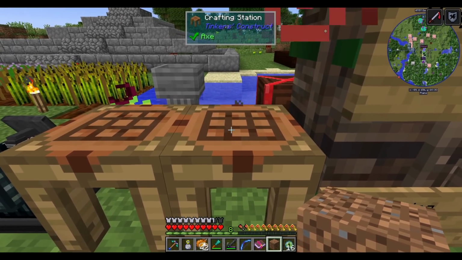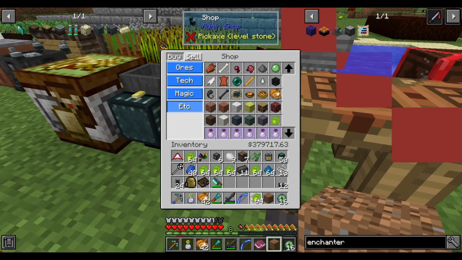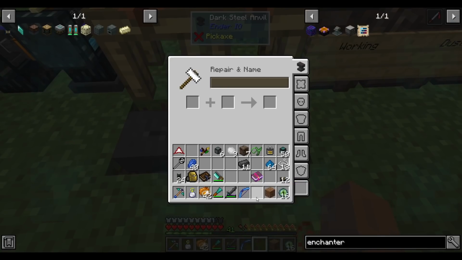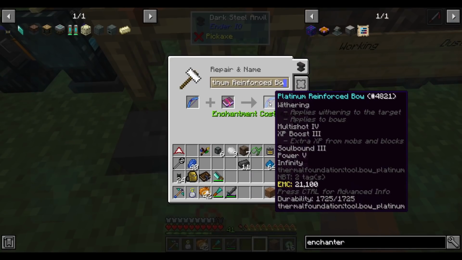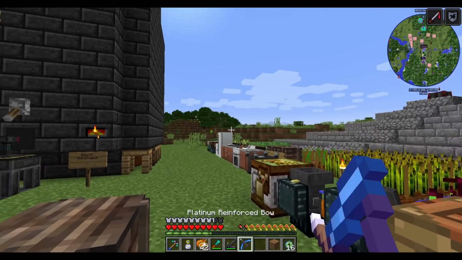Yeah, this goes over it. It goes all the way to 41. Alright, that's gonna need a bunch of levels. Nom experience. Hey, exactly 41. Perfect. So this has multi-shot 4, power 5, infinity, other stuff. Pew pew.